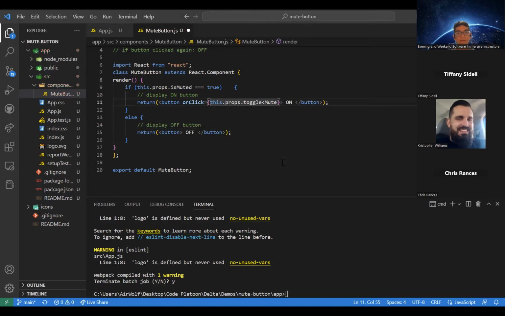Yep, so again, we just literally type the name. Just like we did for this dot props dot is muted, we just say this dot props dot toggle mute. That's all. And we do the exact same thing for button number 2. All right, any questions about that before we test it?